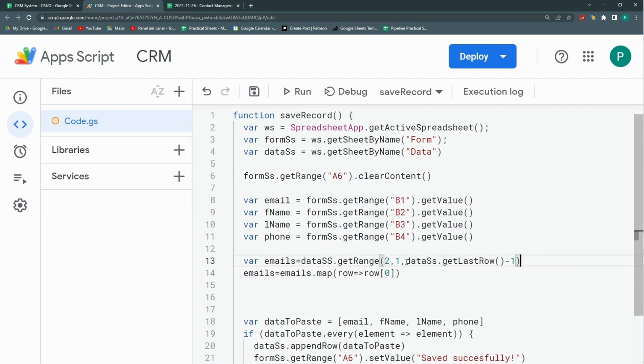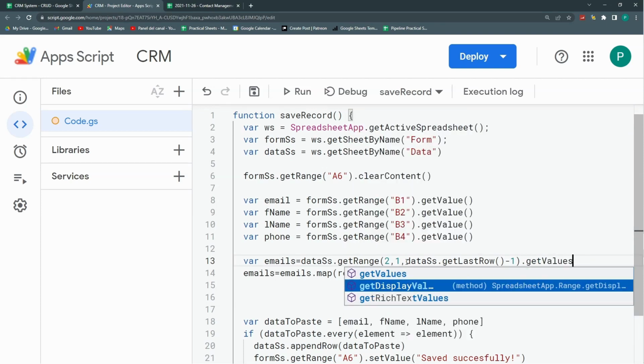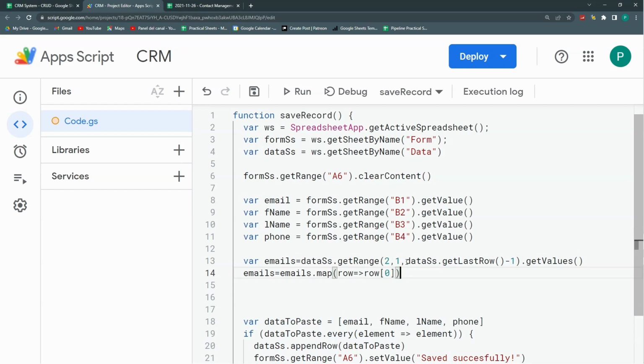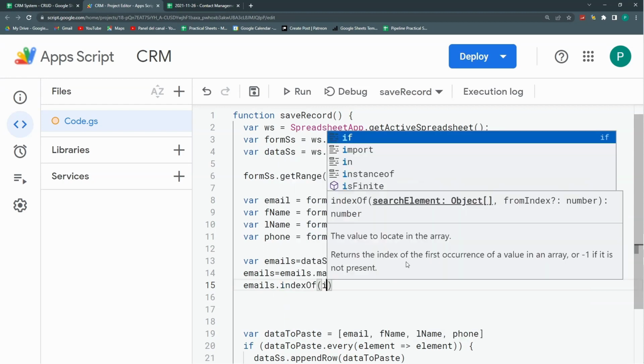Okay? I have an error here actually. You have to be very careful with the lower and uppercase. And the good thing is that Sheets warns you when you start seeing the methods that it brings you, then you can start detecting that something's not right. Okay. Now I have my emails, that it's the simple collection of emails, and I'm going to say indexOf, and let's look for email.